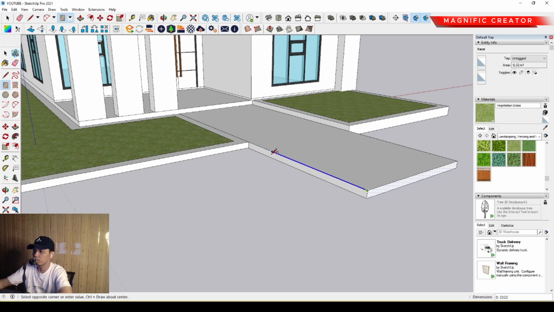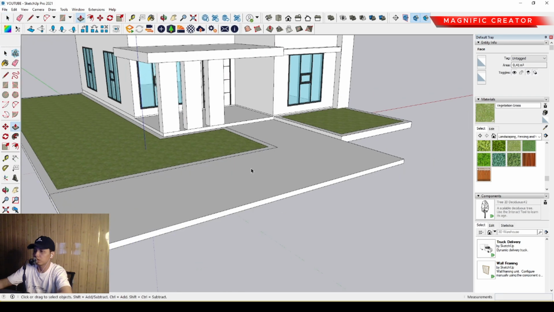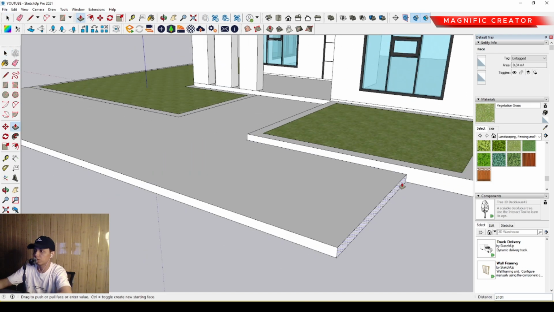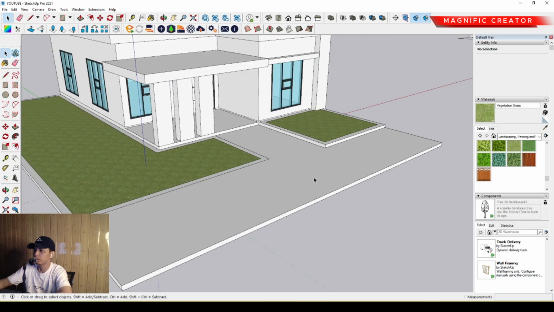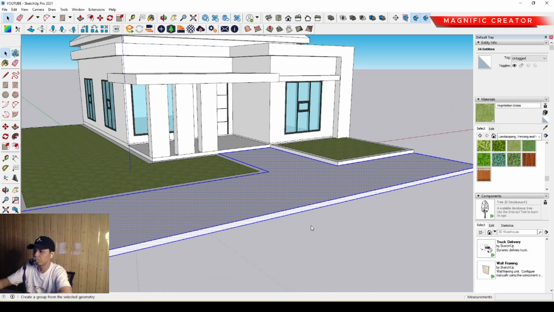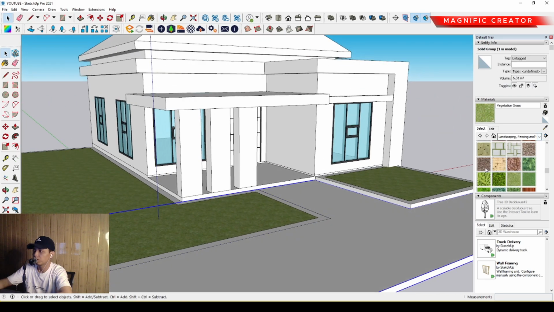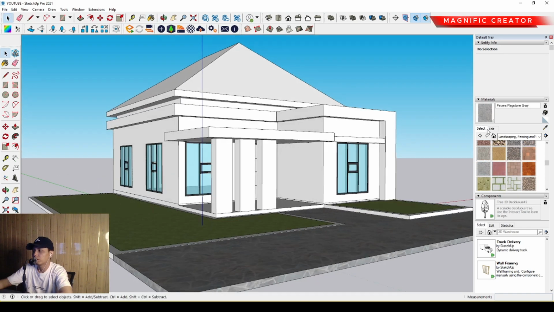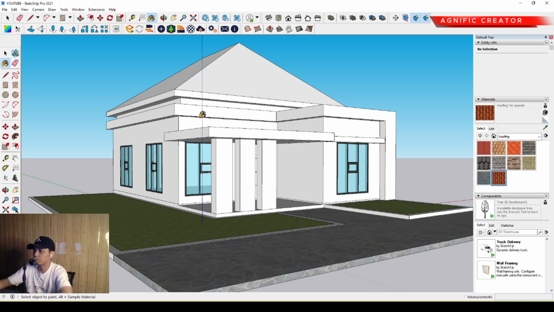Then we can use this plane to make the landscape element. So then we can make a group, and make the landscape element with this. Okay, and after that we can assign the roofing material to the roof. So then we can select it, or maybe we can choose another roof as we want. Maybe we can use this material.